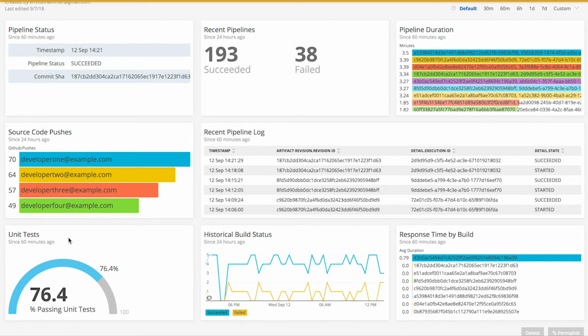Again, maybe you have a legacy repo that has unit tests that fail all the time, but you still have to deploy anyway, and it's a goal for you to go back and clean that up. This is how you're going to measure that progress over time for your team. You can see how you improve, and like I mentioned before, if you have a code coverage goal, that's a great thing to track as well.